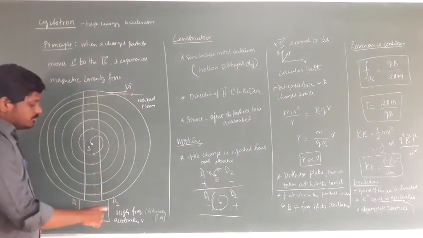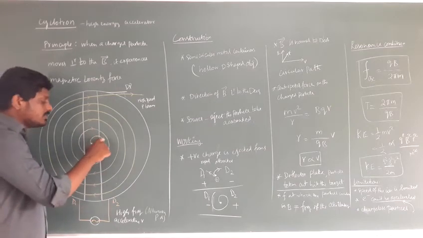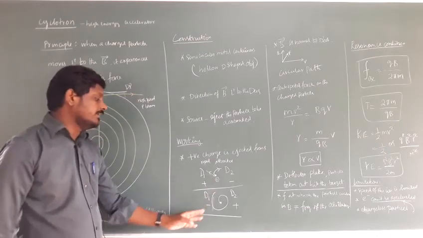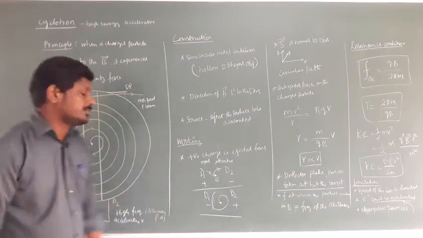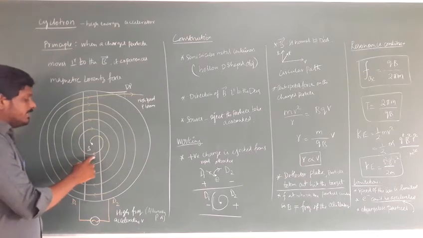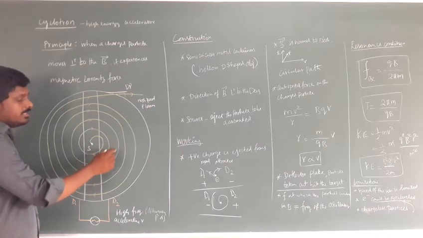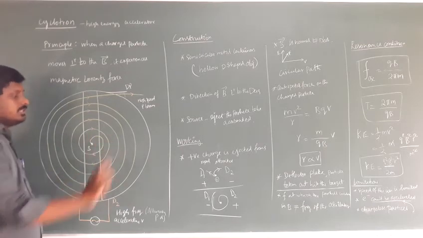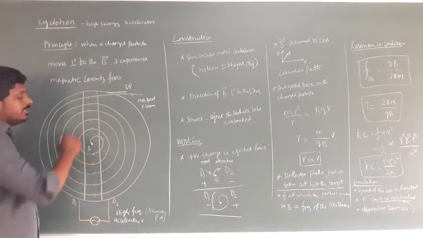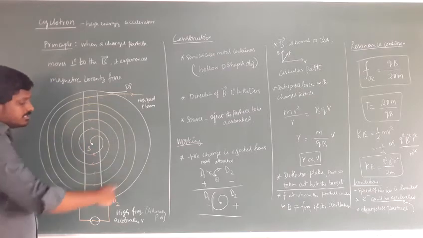Again it starts. D2 is negative, so the positive charge is attracted towards D2. After completing the half cycle in D2, D1 becomes negative and D2 becomes positive. Now the positive charge comes here, D1 is negative, so the positive charge is attracted by D1, while the positive plate repels it. This pushes the proton into D1. Again it goes like that, and it makes a spiral path. It is not a circular path, it is a spiral. The process continues again and again.